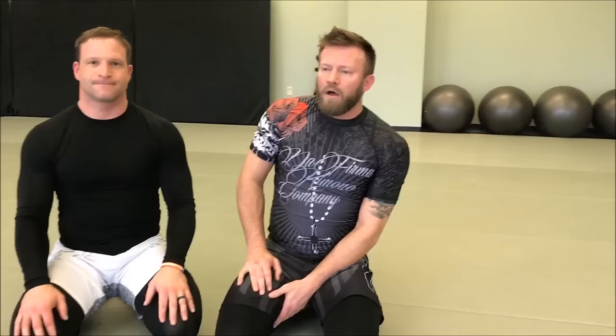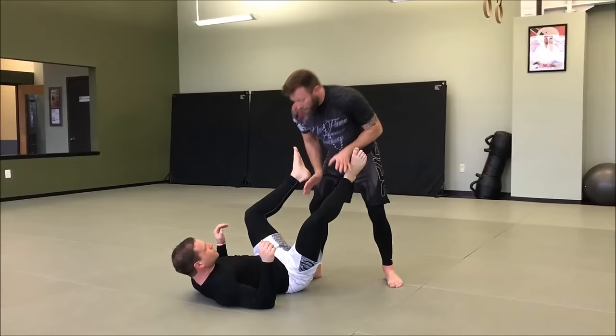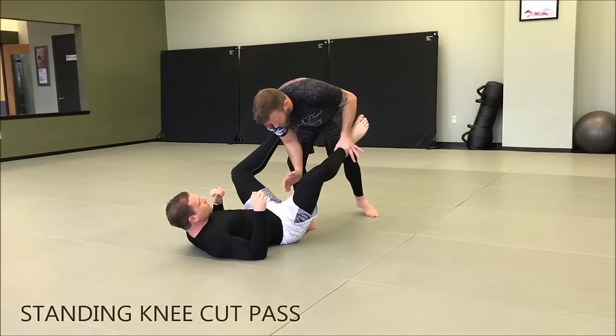These are some good fundamental guard passes from a seated position. However, if the guy has attempted to open his guard or play a more open guard game, I feel more inclined to stand passing — I tend to prefer standing passes. We'll look at a couple of the fundamental standing passes. If we've gotten to the standing passing position, I don't want his feet to be in front of me. He'd like me to see the bottom of his feet so he has more control. First, we'll look at a knee cut, which is a very popular and effective pass.